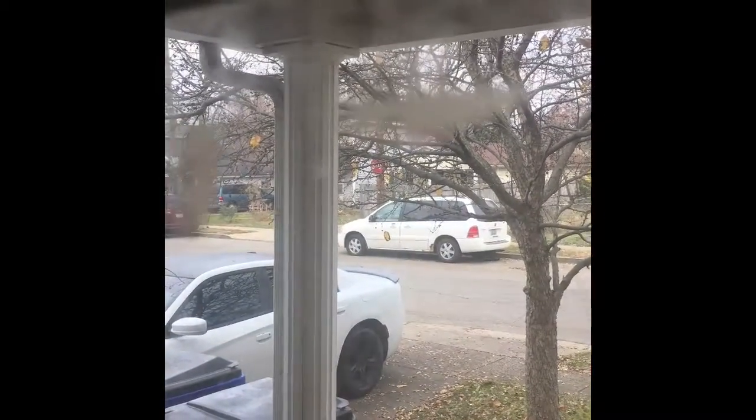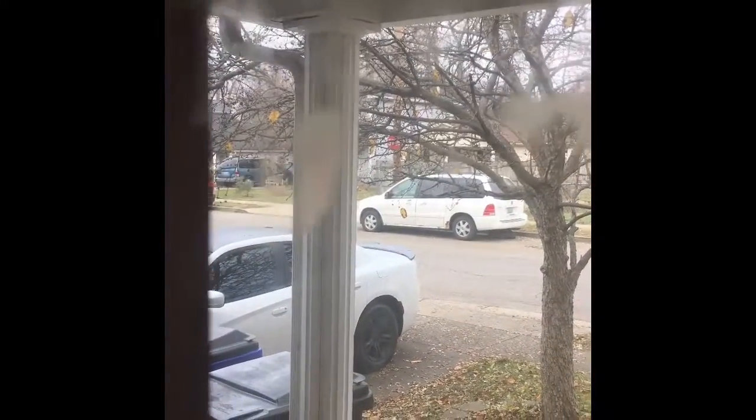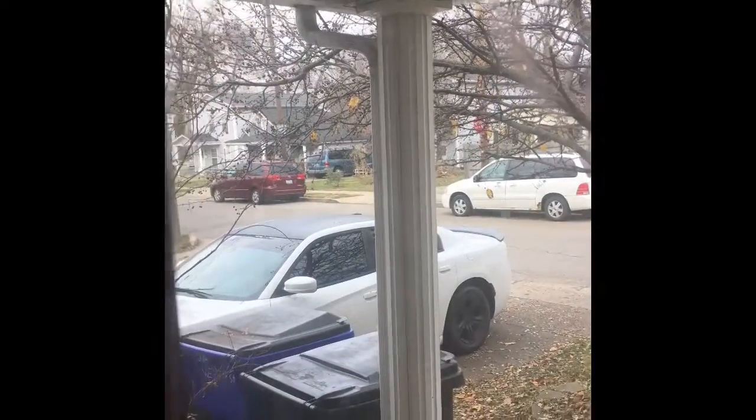Look what I just got in the mail. Went ahead and got me a cold air intake. This big box that I'm gonna be installing in my good old 2015 Dodge Charger. Sitting right out there. You can see it there, that post right in the way. No, I don't feel like going outside. It's pretty cold. But yeah, that's gonna be in that beauty out there.